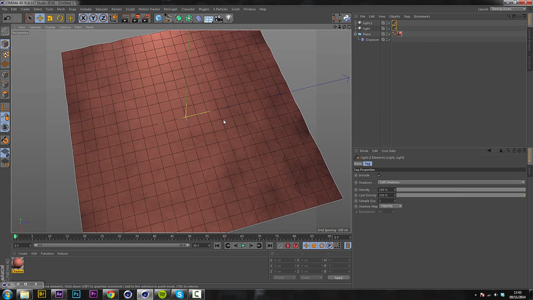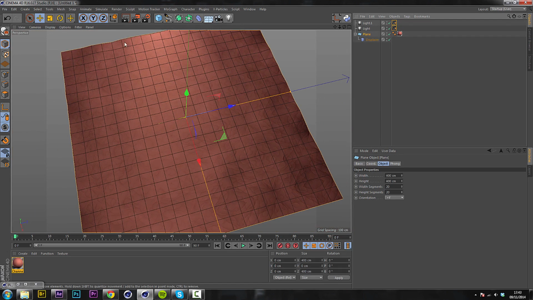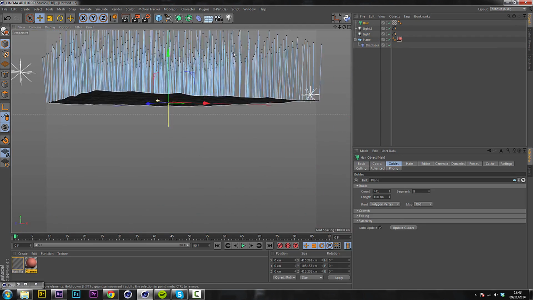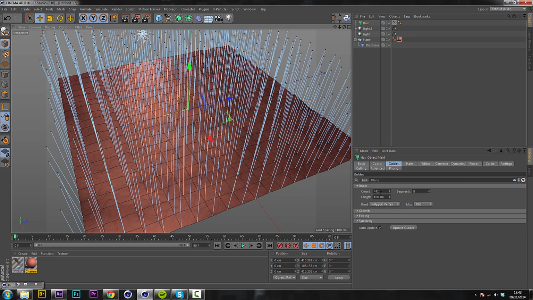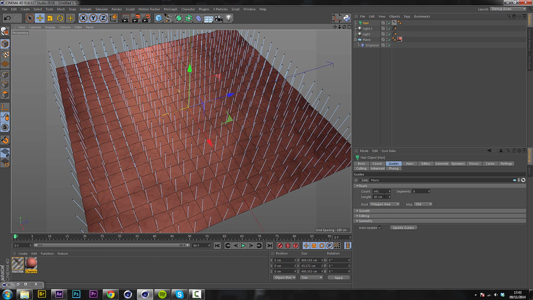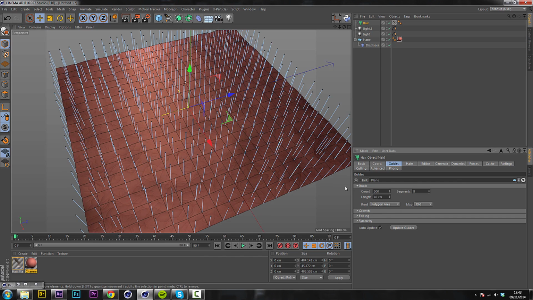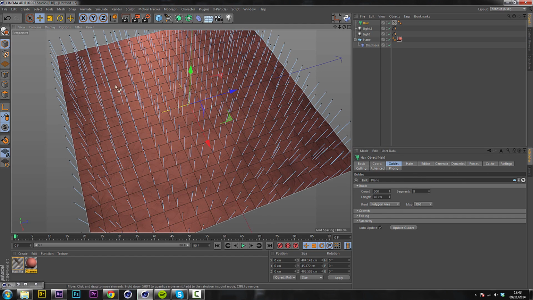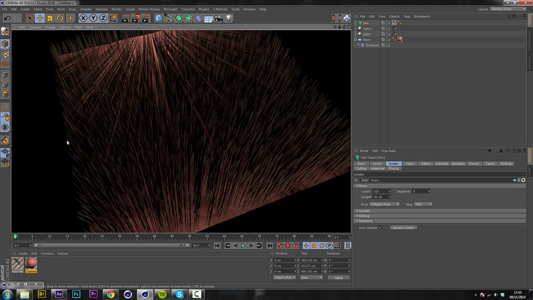So next we need to add some hair. So we're going to click on the plane, go to simulate, hair objects, add hair, and look, we have hair. These are a bit too long, so we're going to reduce these down to about 40, because animal fur normally is quite short, they don't seem to cut it. So we're just going to change the polygon mode to area, and we're going to leave the count at around 500. If we render now, we get some shadows and we have hair, so we're good to go.